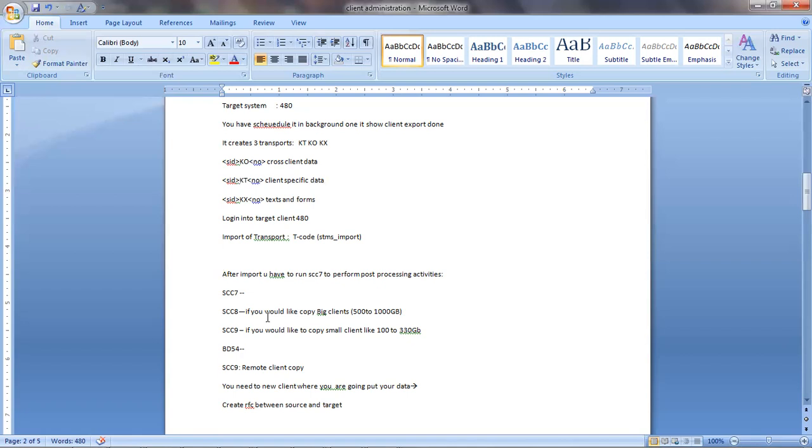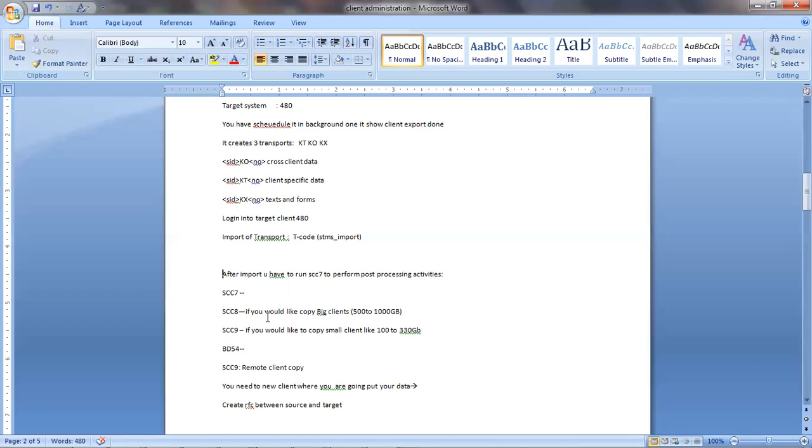Even for a microsecond, if it finds RTO, it will directly come out. Then you have to delete everything and start from the beginning. There is a lot of headache. But people are still happy. They know that for the next 10 hours my LCD will not go. Nowadays we have very flexible inverters which can take care of your power supply and all. It's available in the market now. Previously it was not there.